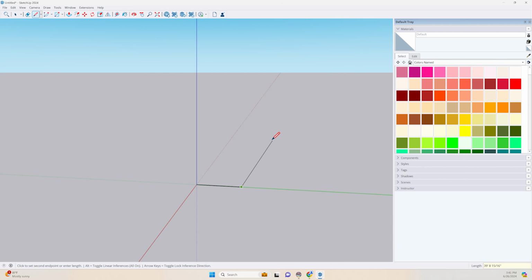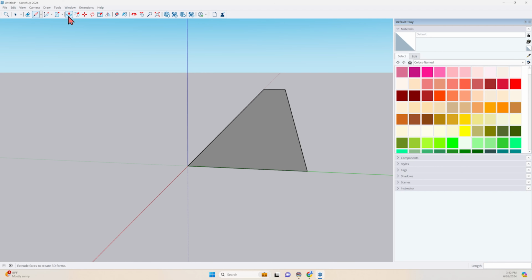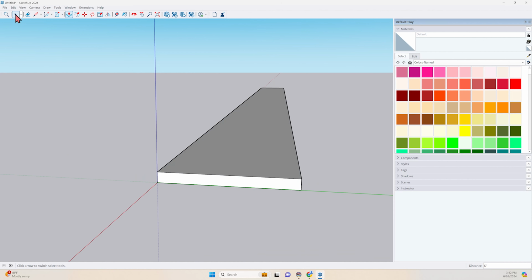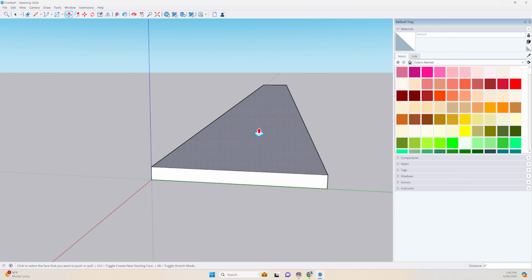So I'm going to make it 6 feet wide and make it 100 feet long just to match that section in Beyond Typicals. And then I can give it some depth to make it a 3D object. And let's just pull that up for 6-inch height. We want to be approximate here because if we do apply an image to the surface, we don't want to stretch anything out of place. So I get a size that's close to what it would look like once it's placed in Beyond Typicals.